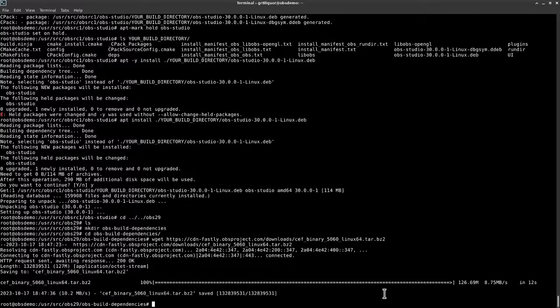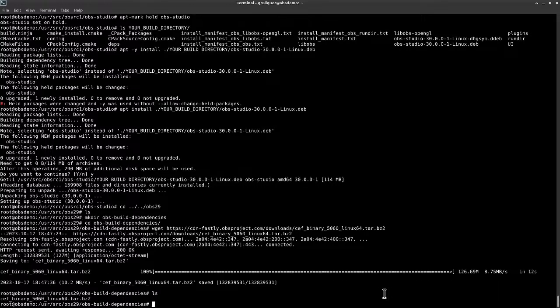Now we're going to, let's see, what was the name of that directory in there? CEF, okay. No, we don't, what we want to do is we want to untar that file right there. So we type tar, and yes, these options make a difference. We cannot have any of our variables after f.